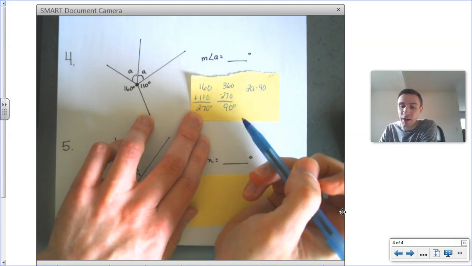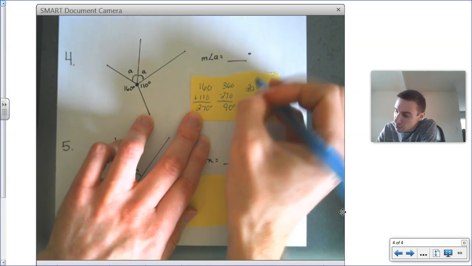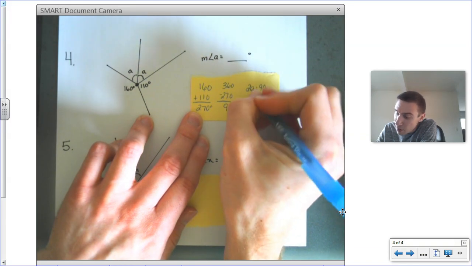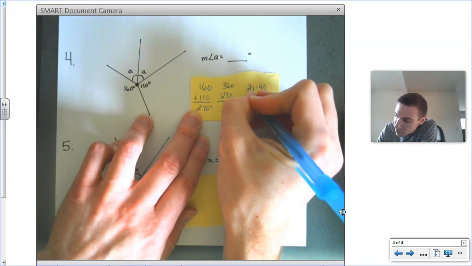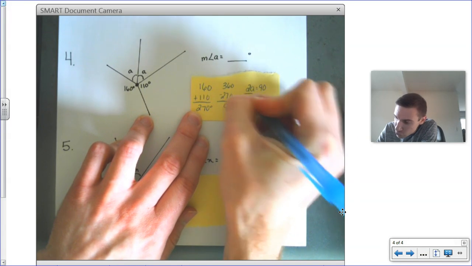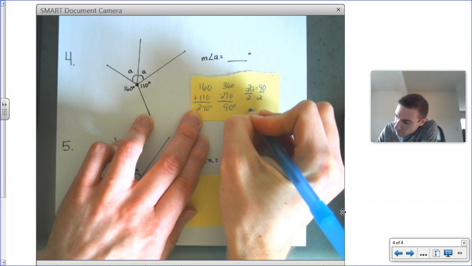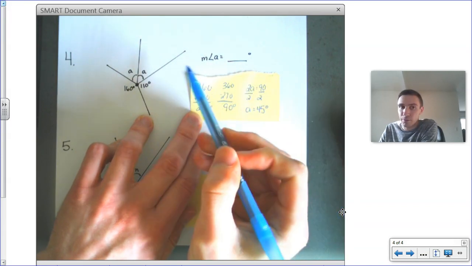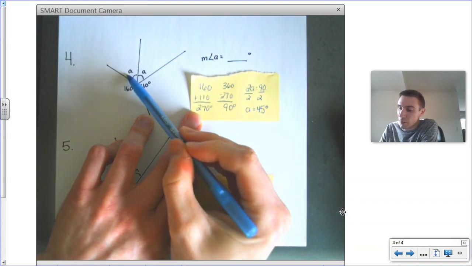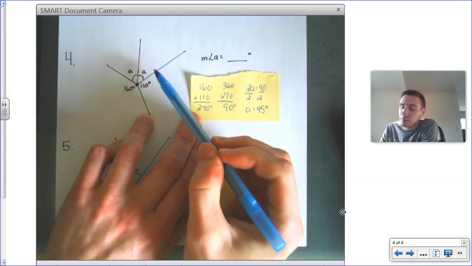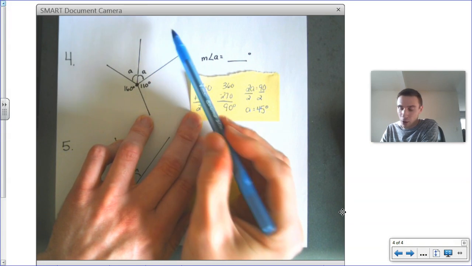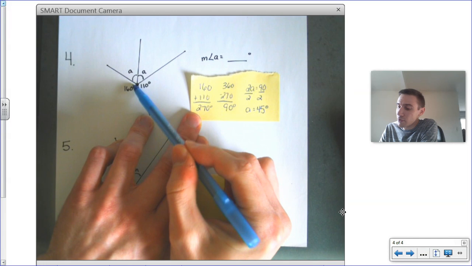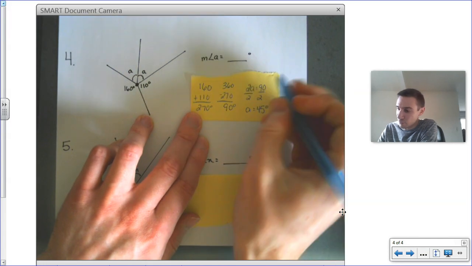So in order to find what one of them is, I have to separate this out. If both of them are the same, I have to have an equal portion. Can't I divide? So I'm going to divide by 2 and divide by 2. And A is going to be 45 degrees. Doesn't look like this was 90 degrees altogether. Math in Focus would say not drawn to scale. I'm not Math in Focus. So therefore, A here is 45 degrees. A here is 45 degrees. And that's my answer.